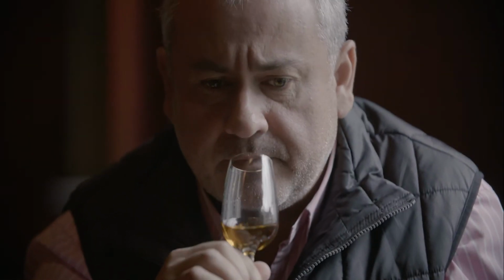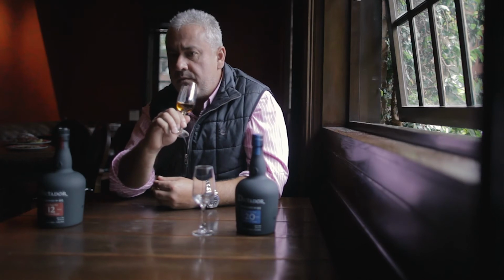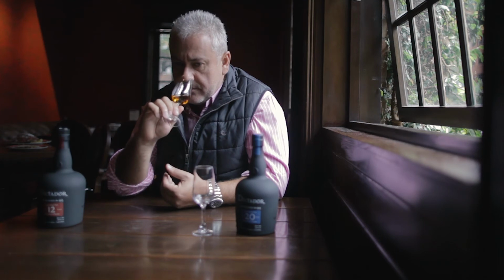Secondly, then you will have the time and the possibility to smell the rest of the aromas that come out of the glass. One of the first things you must understand is that the smells you get from the glass are just that: your mind will make a comparison to other smells, and then you can start doing a tasting note. So when you arrive at this, you have to use your scent memories. For example, the first thing that comes to my mind here is a dark chocolate.